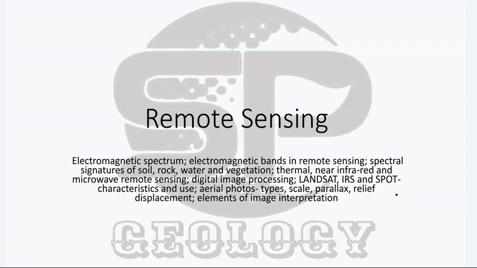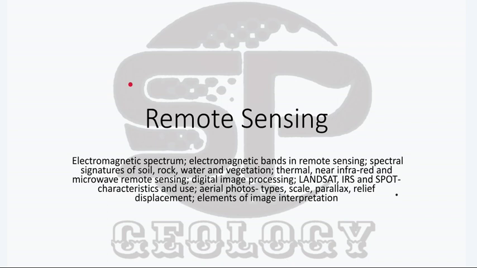Okay. So we use remote sensing in daily life. In our daily life, we use remote sensing. For example, we see things. For seeing things, we do not need physical contact. Like I am seeing the laptop screen. Am I in physical contact with the laptop screen? So this is the best example of remote sensing. Seeing, your eyesight, is the best example of remote sensing.